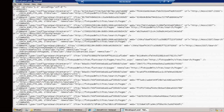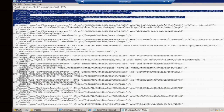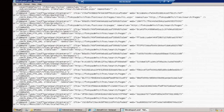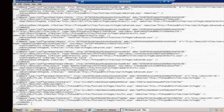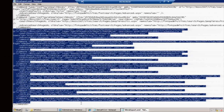Okay, so let's take a look at what we can do here. As I mentioned to you, only our intranet is ready for redirection. So I'm removing the entries that are specific to, for example, my site. And when I scroll down, I'm going to remove also entries that are specific to central administration sites, because only sites that are left in this XML are going to be subject to redirection.